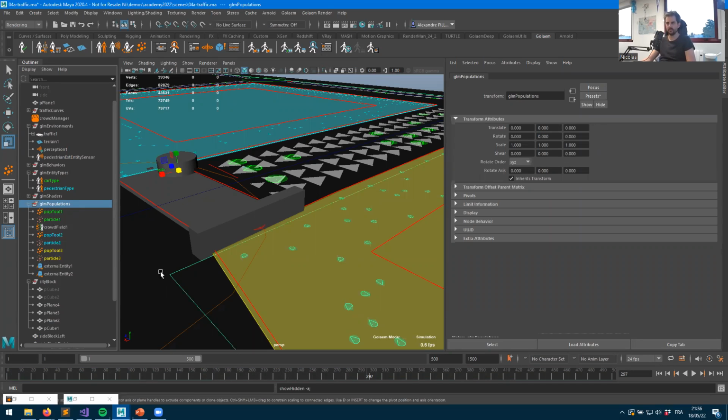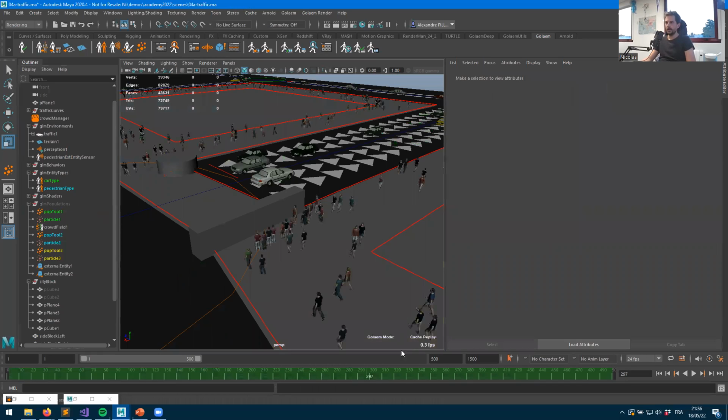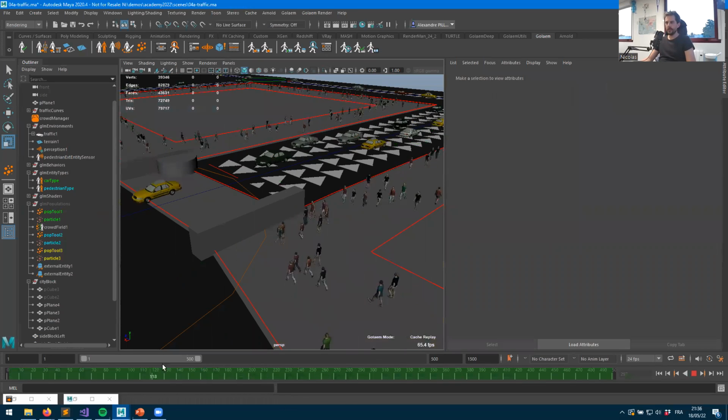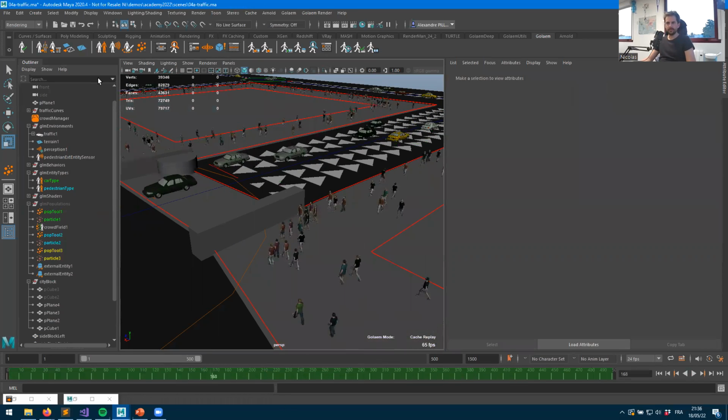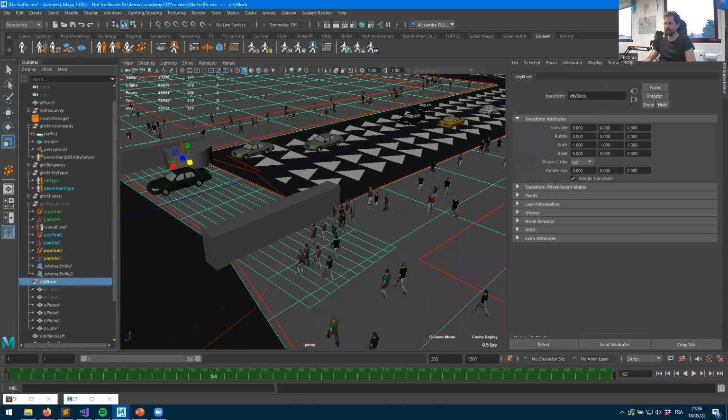But here I don't need them because I know I won't go back into sim. Okay. And probably something I can do as well is tell my city block that I don't want to select it either. I know some people can put it into layers. In Maya, I know that there's a layer system, so you make sure not to select them. But I'm not really able to do this.